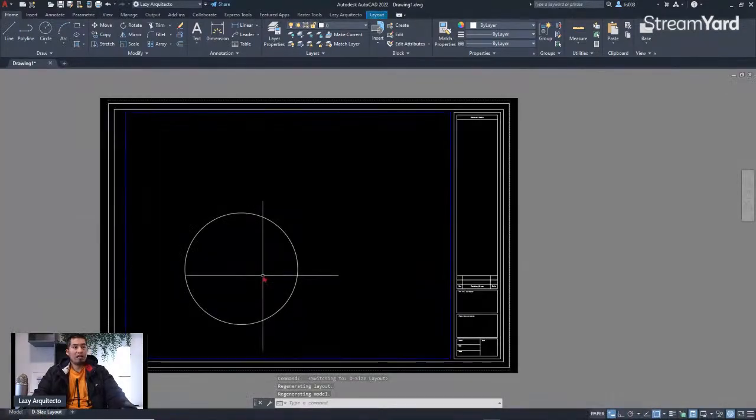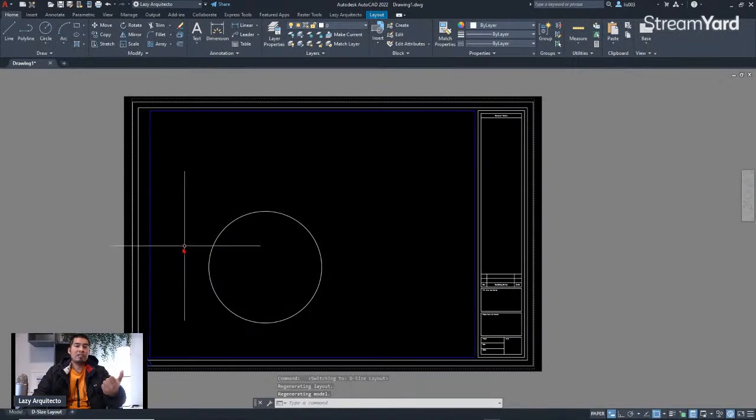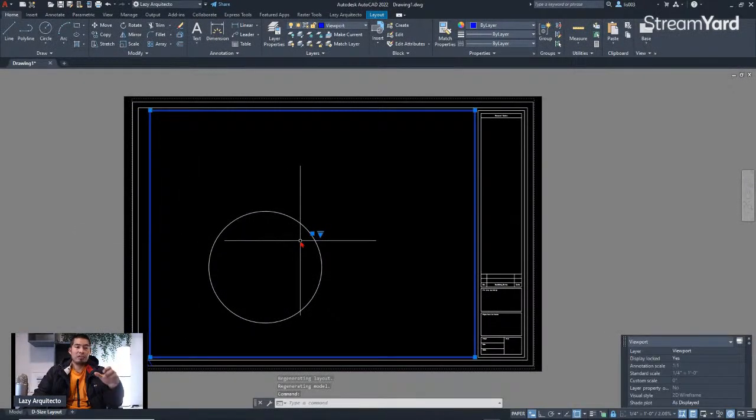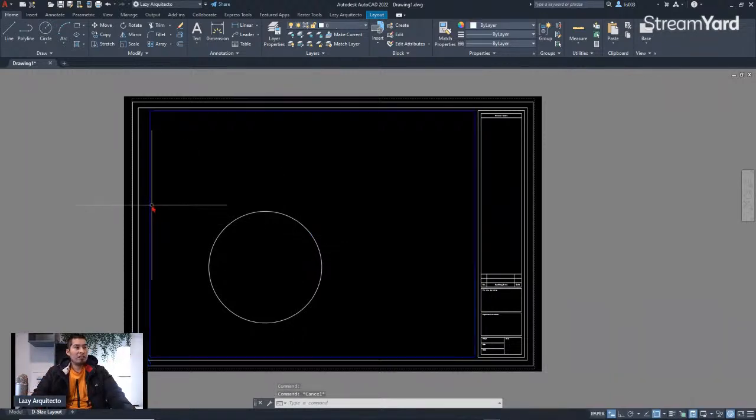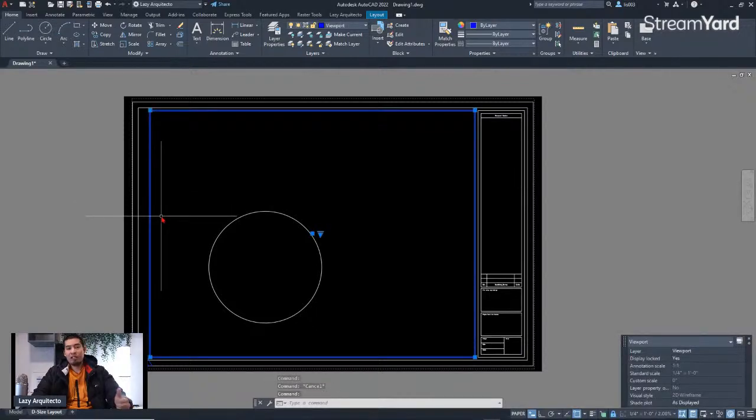So again, we are seeing this circle through the viewport, which is like a window that will scale your drawing, your floor plan, your house that you are drawing, in different scales, so you can fit your building inside this small 24 by 36 sheet or whatever sheet that you are using. So again, that's the viewport, and we're gonna learn how to create these and everything in AutoCAD.